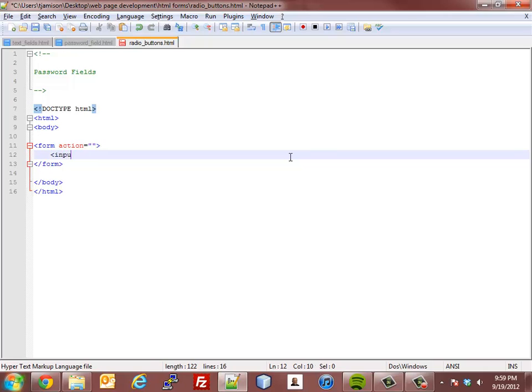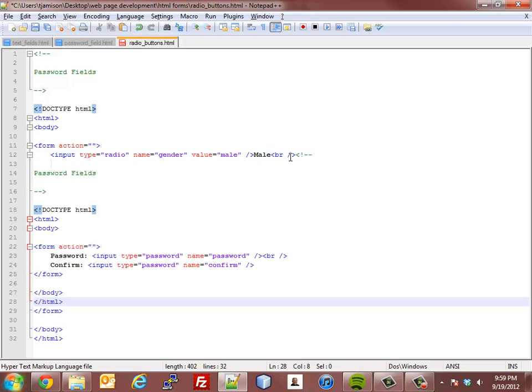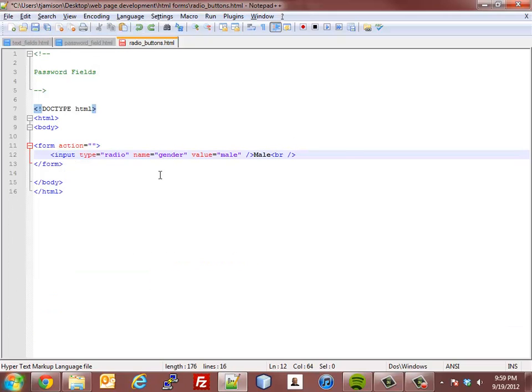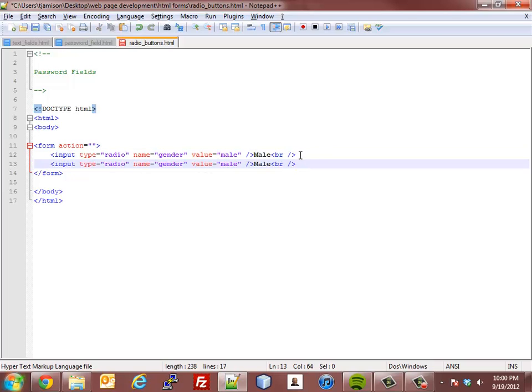Now, here's what this looks like. The input type is radio, and the name, I'll just put gender, and the value, the first one would be male. I keep wanting to type in M-A-I-L. All right, male. And then the second button is female.